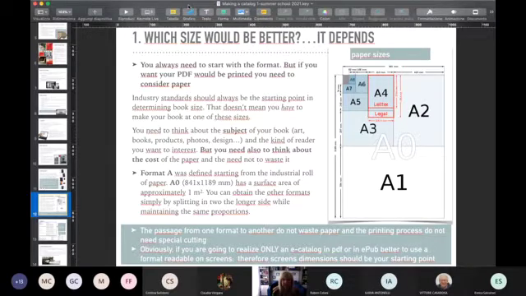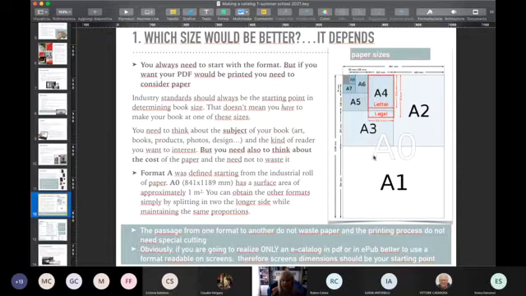And so you need to decide what kind of size you want to have. All the standard sizes for paper and books come from a format called A0 format.